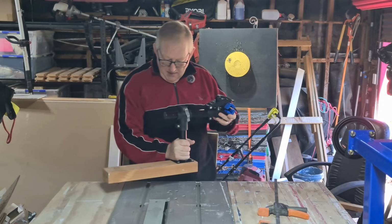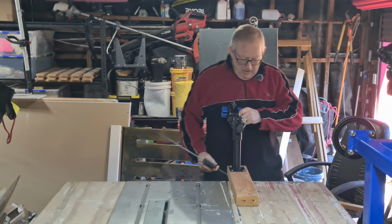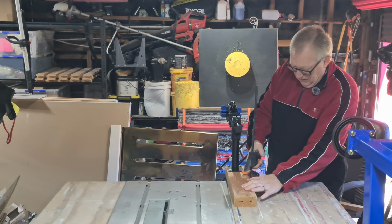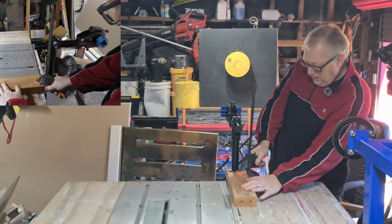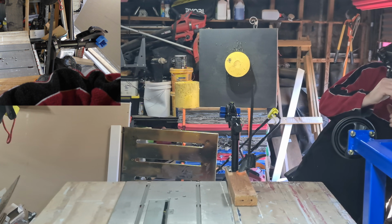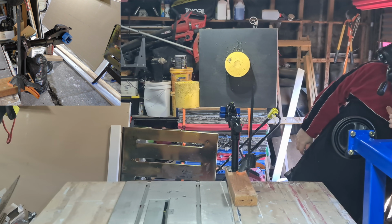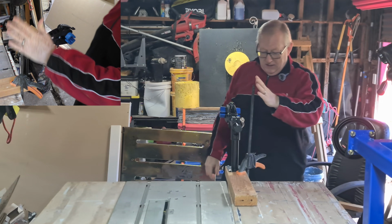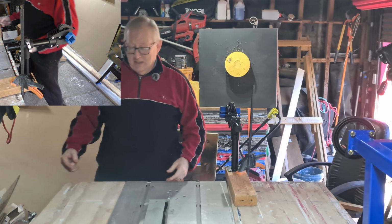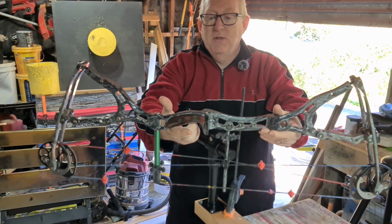So let me, first of all, clamp this down. So what I will do, I will just make sure. There we go. So you can see all it is clamped, and normally I'll do it on the edge of the table to make things easier. And I will bring you forward. So here is my Bowtech Guardian.